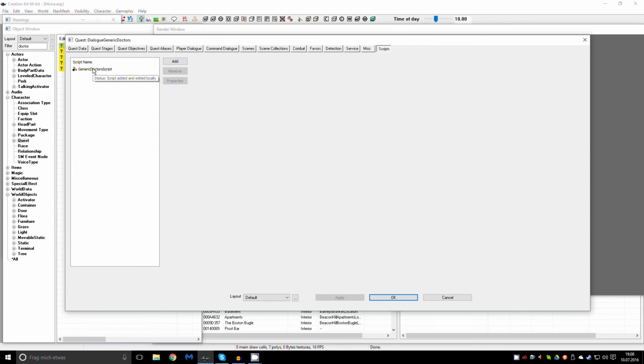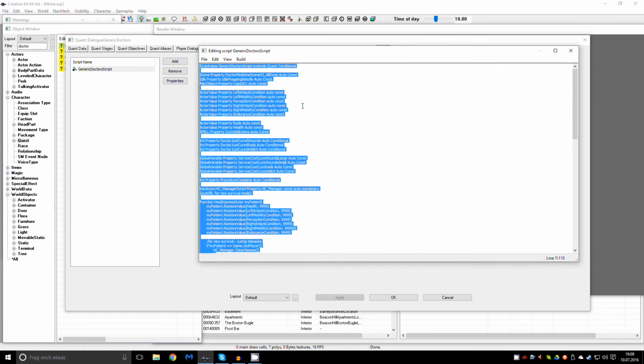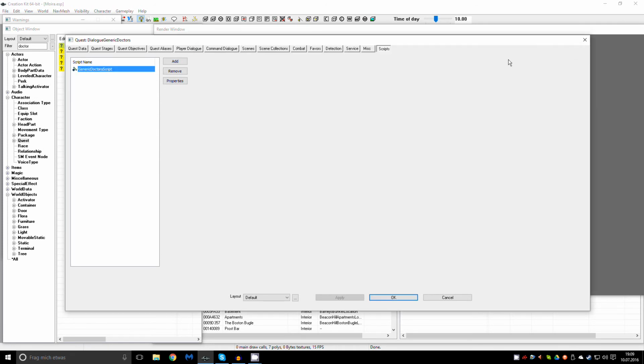But in order to change anything or do stuff with it, it's best not to use it like that and copy it just like that, but instead we're gonna do our own script. Now what we're gonna do is edit the source, hit Control A, Control C. Now we copied all of that and we're gonna close this window.